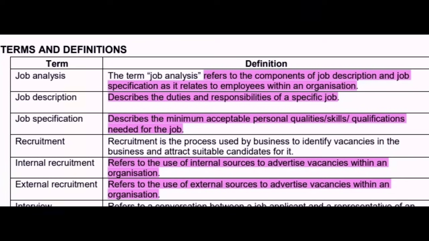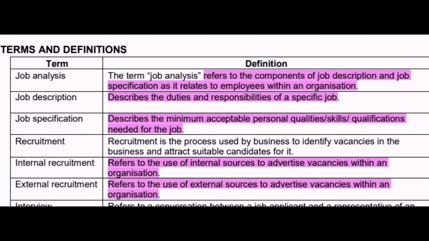Now when we speak about job specification, it's something that brings the employees in the business or in the company. In other words, job specifications are the qualifications that are required for the position that you have been applying for. Before giving you the two concepts, let me explain what a job description is. Can you kindly look at your screen so that you can see what I am talking about?